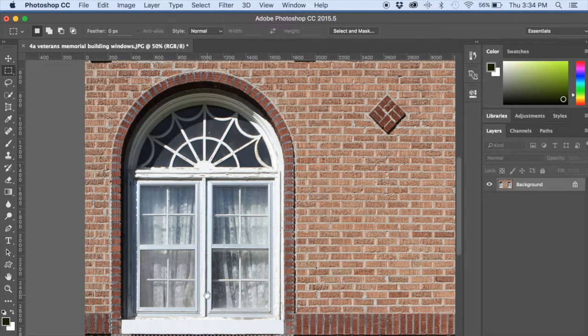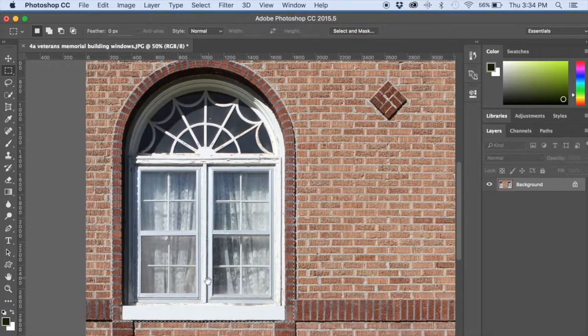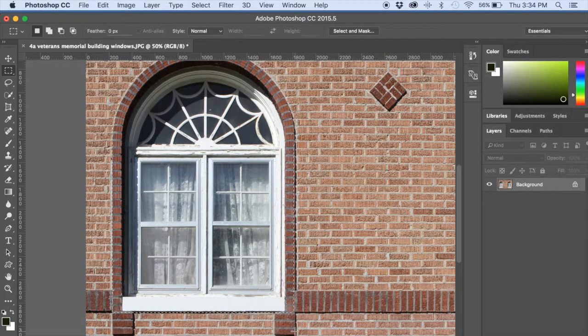So I'm going to hold down my space bar, and I'm also going to hold down Shift and grab these little brick motifs that continue beyond the window. That includes those in the marquee.